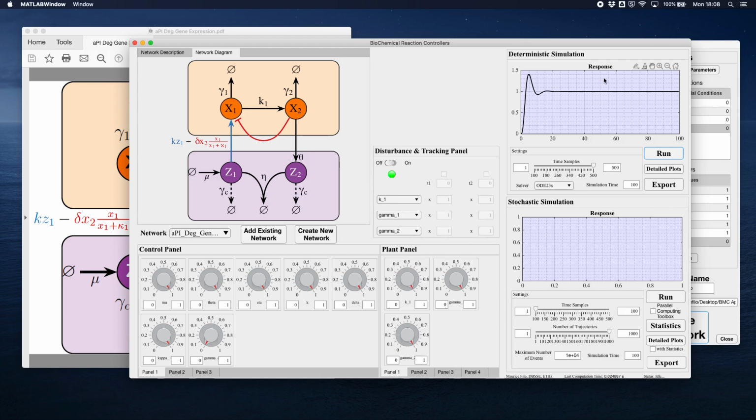And you see that in fact, the output settles down to 1. You can test this with a disturbance panel, but let's do that a bit later. So let me just do the stochastic simulation first. So let me increase the time samples, and let me ask for 1,000, or let's start with 100 trajectories.